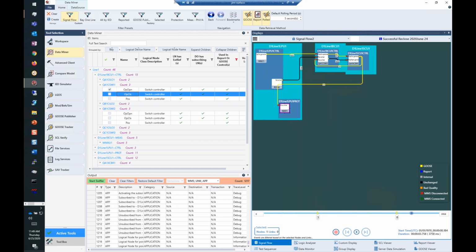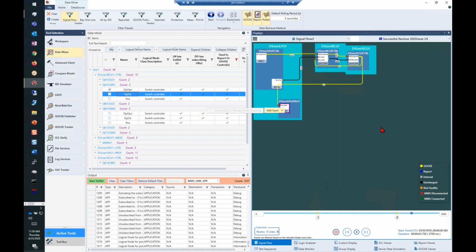It's part of this IED, so it's a different logical device within this IED, and it draws in the same box. You see that output gets drawn, and it adds the logical nodes that are required to do that. So you can quickly expand on the drawing that you have in signal flow and look at what other signals are available. I could look at this one and add other inputs to it. Looks like we've already got them all. So you can explore and see how you want to expand this signal flow diagram.